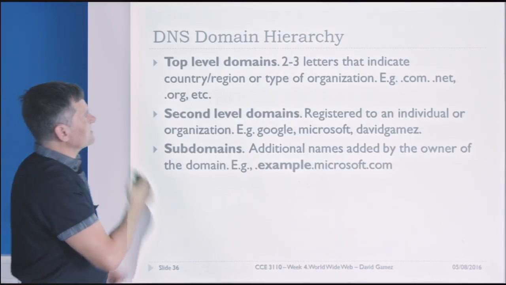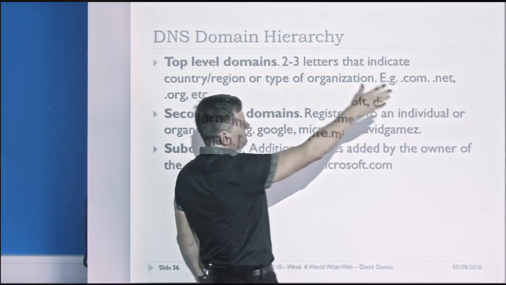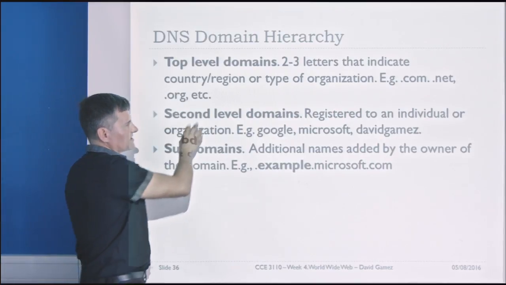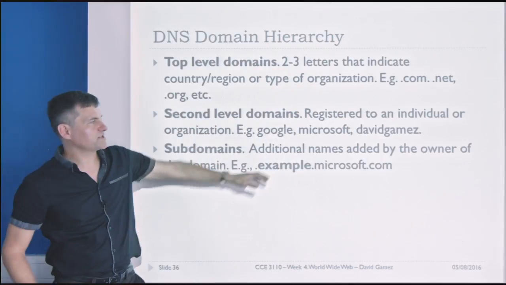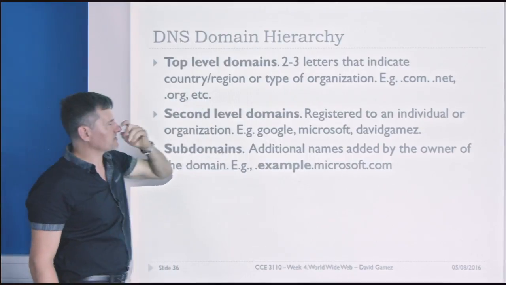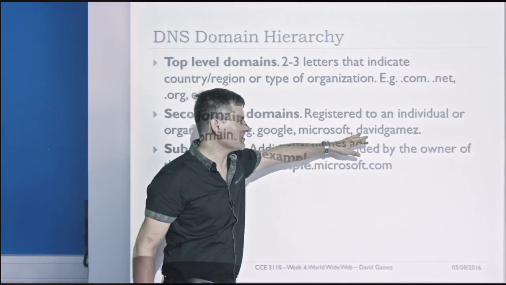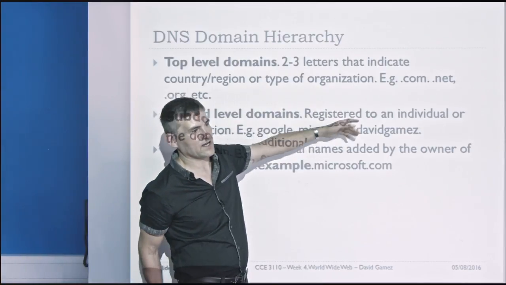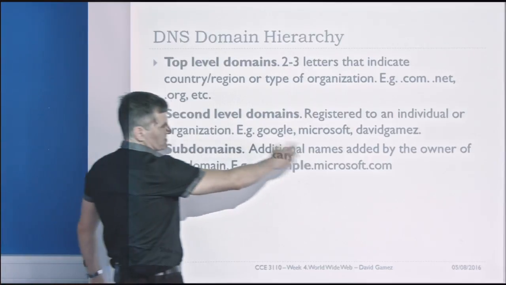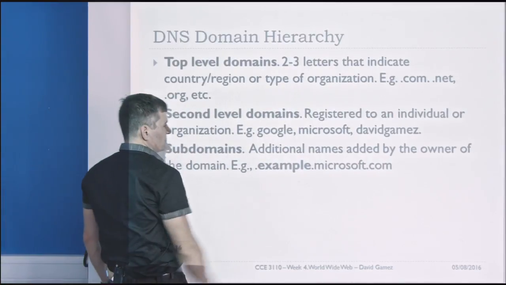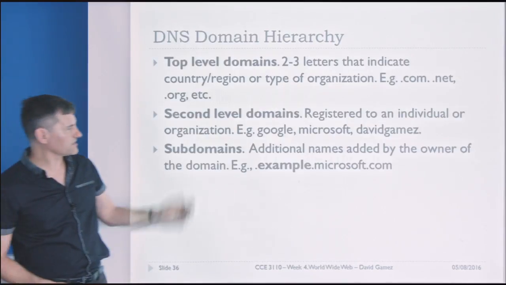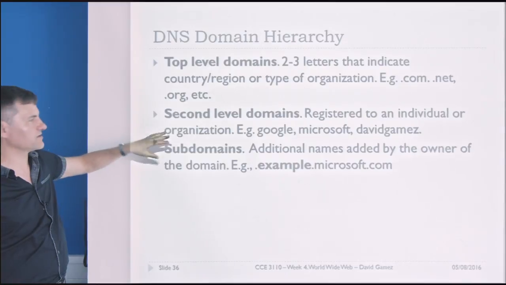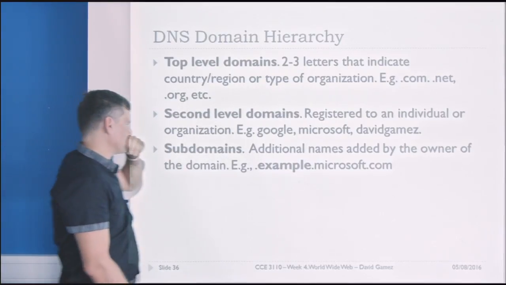The DNS has a hierarchy. At the top level you've got things like .com, .net, .org, and various country top level domains. Then you've got second level domains that you register — like davidgames.com or microsoft.com. These are the more human readable, user-specific parts. There's a limited number of fixed top level domains, whereas second level domains can be anything fitting the URL requirements. And then we have additional names — subdomains like example.microsoft.com or music.microsoft.com. So: top level domain is the last bit, second level domain is what you pay to register, and subdomains are more under your own control.